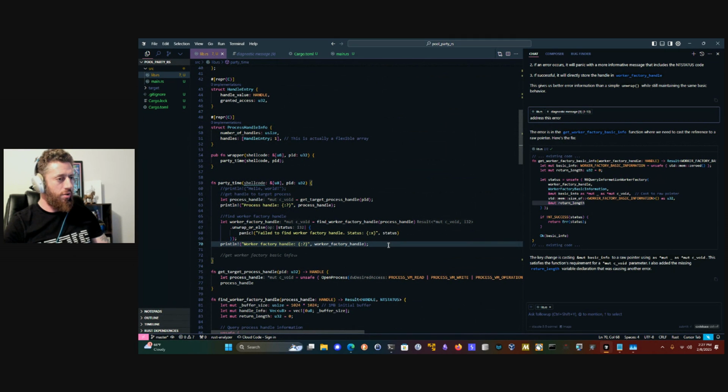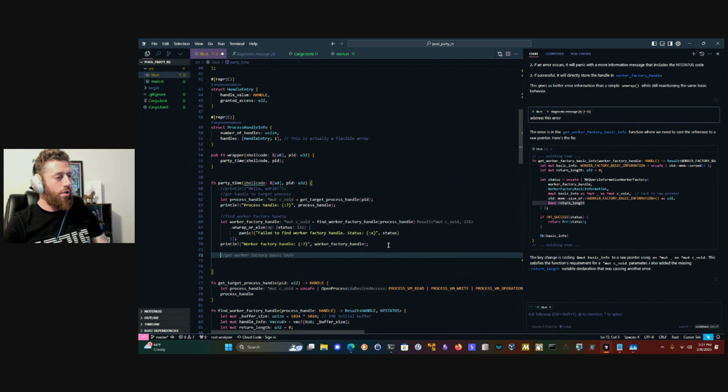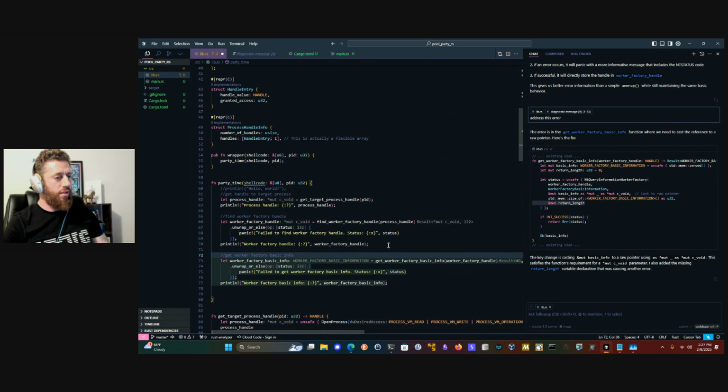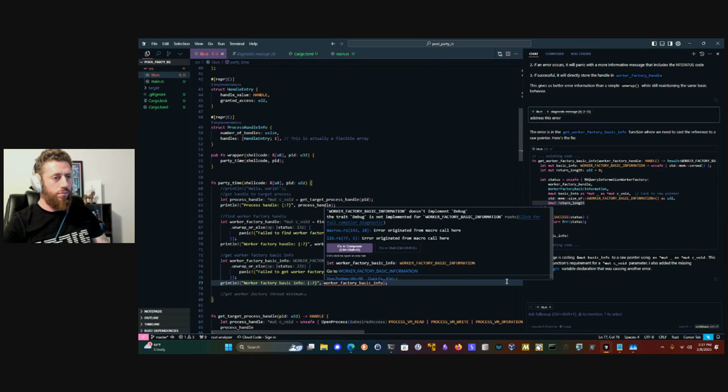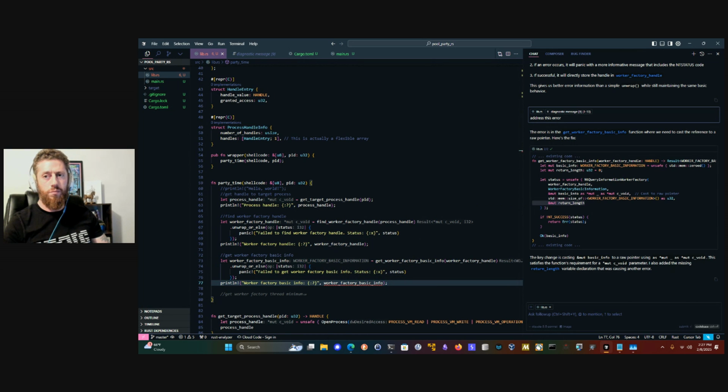So we got our process handle, we got our worker factory handle. Now we're going to get the basic information about that. And we got the info.